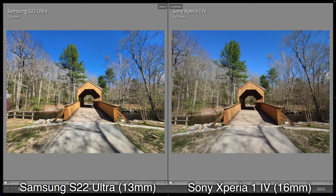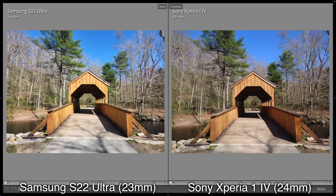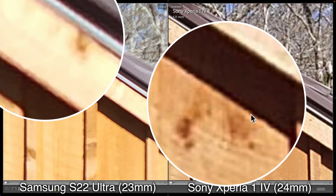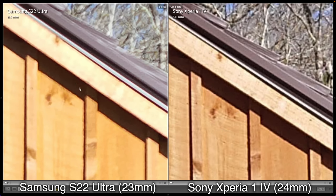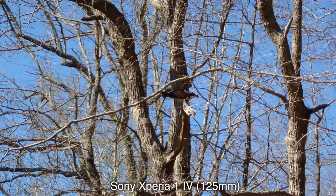Now comparing the Samsung to the Sony — the Samsung is significantly wider than the Sony, but the Sony offers substantially more detail. For the normal wide lenses, it's going to be tough for the Sony because the Samsung has a 100-megapixel mode. But wow, way more detail from the 12-megapixel Sony than the 100-megapixel Samsung. How is this possible? Well, the 100 megapixels is mostly fake. It generates a huge file but it doesn't show you more detail, and that's the reason it's not turned on by default. It's bogus. For normal day-to-day shooting like this, the Sony produced the best images.